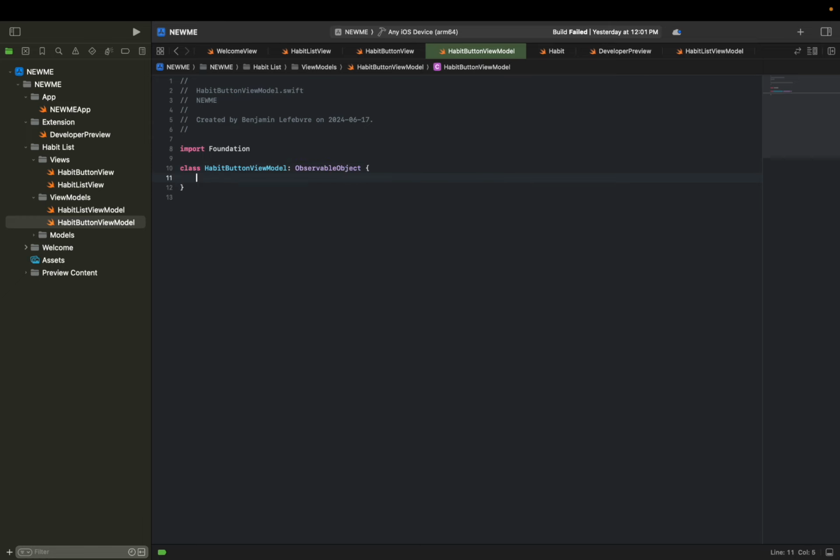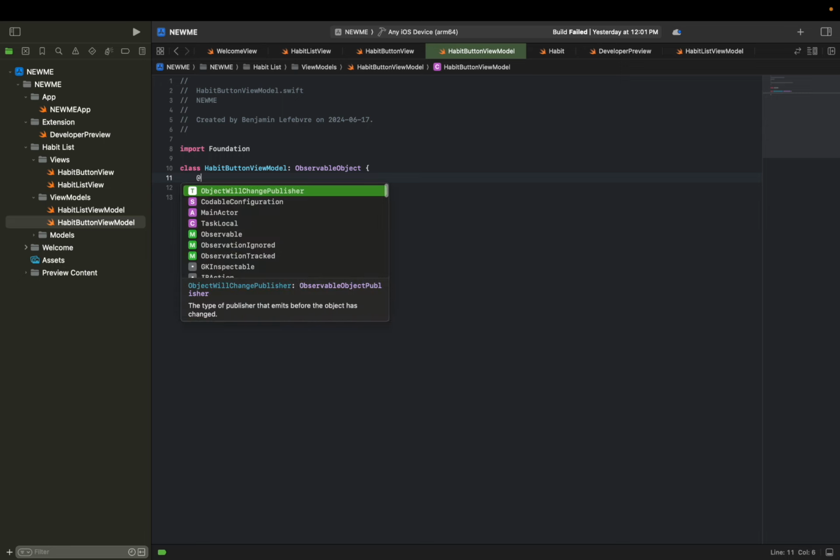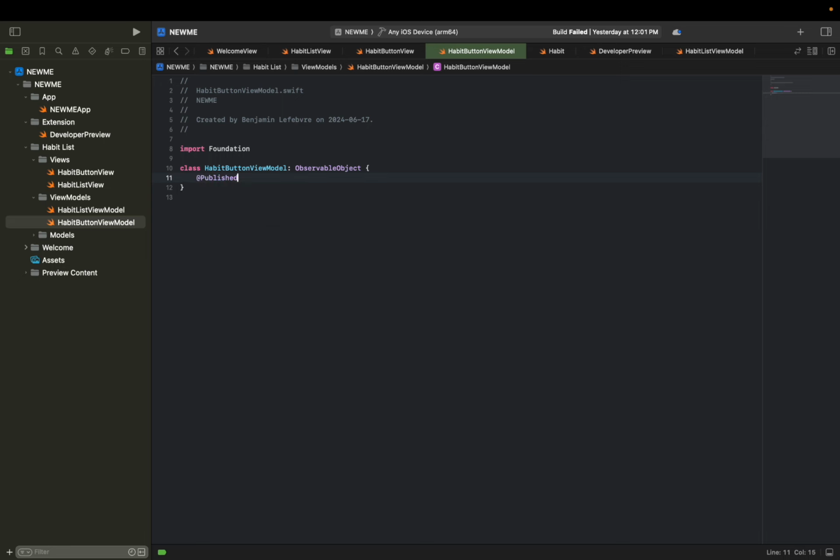And inside of it, what we want to get is our published variable that's going to be our habit. We want the UI to be using that. We will want to init this to contain the habit that we're passing in.